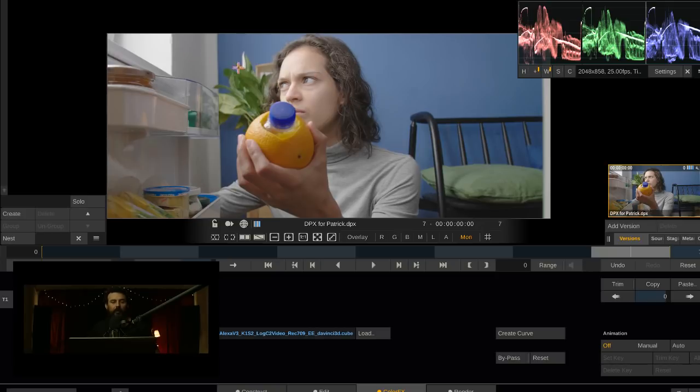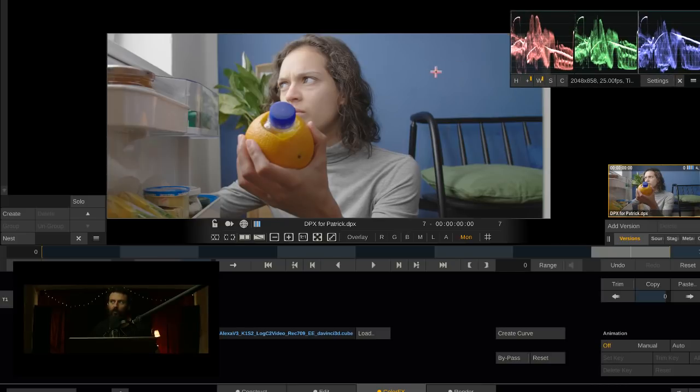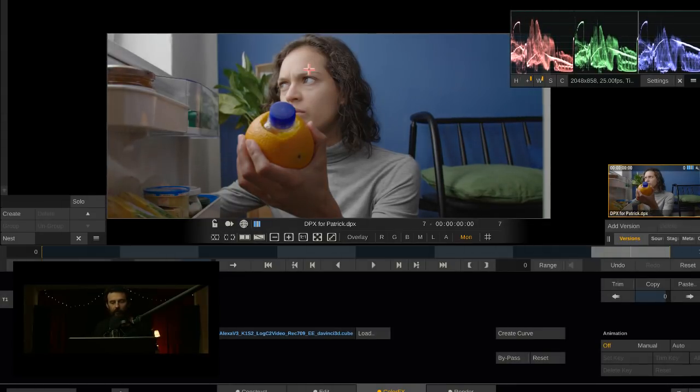So we got the good window light. There's not a whole lot of separation between levels, and you can see that here in the scopes. Not a whole lot of separation between what's happening across the frame and what's happening to her face. Yes, it's quite hot, but I don't know. Let's just see. If we were there on the day and we thought to ourselves, man, this is quite hot, let's see what would happen if we just lowered the exposure.